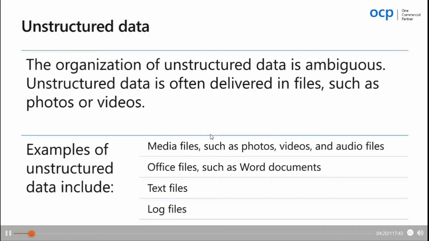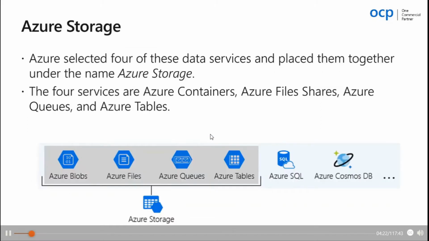Now we get to Azure Storage. In an Azure Storage account, we have 4 data services: Azure Containers or Blobs, Azure File Shares, Azure Queues, and Azure Tables. Those are the 4 services that you can find in an Azure Storage account.